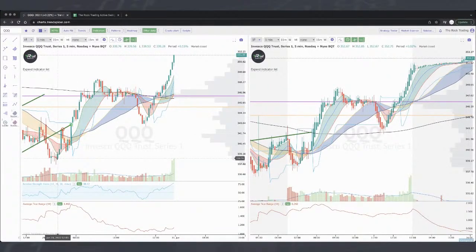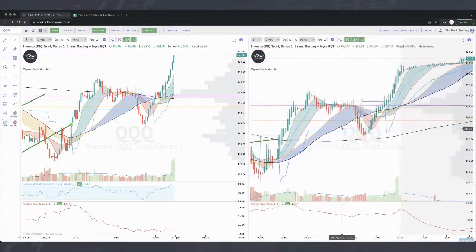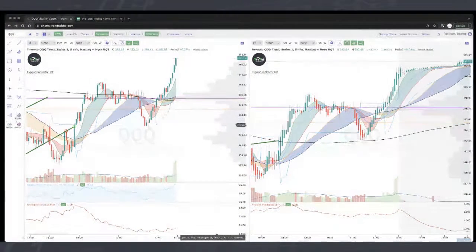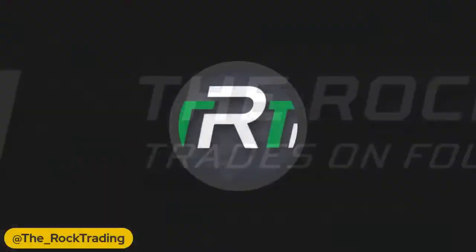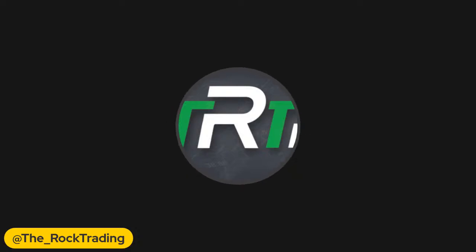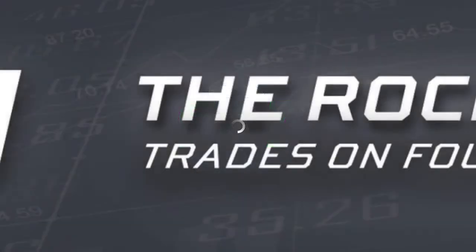If you start the morning like today on QQQ on the 5 minutes on the left-hand side of your screen here, you can see that there was a lot of choppiness, a little bit of bull flag, and it finally broke out. Now with the HEIKIN-ASHI candles, what it's good for is that it helps you identify strong uptrends and strong downtrends as well. Okay. So before I do that, I'm going to go ahead and stop share here, and I'm going to go back to the formula of how the HEIKIN-ASHI candles work. So I'm going to go ahead and share that.